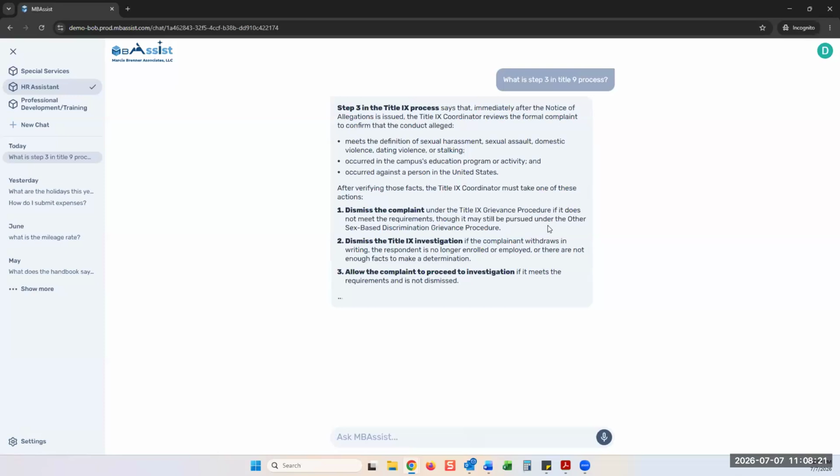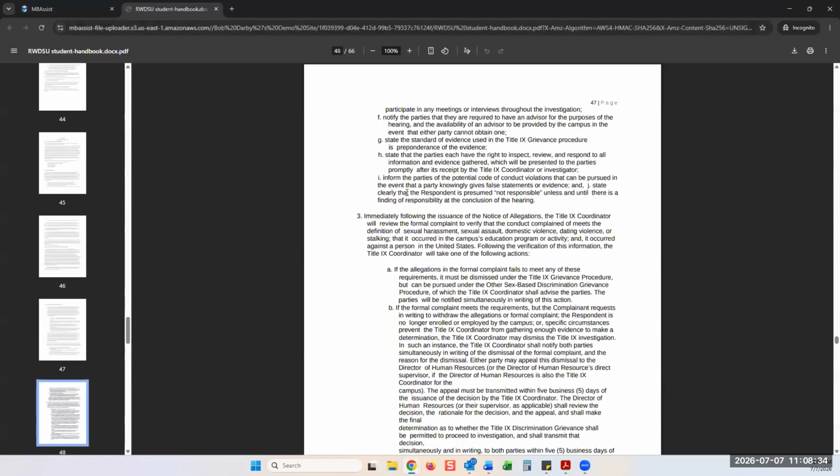I can research this, get more answers. It brings me the document that it pulled it from. So it's pulling from my handbook. As I click on handbook here, I know it's taking me to page 48 of this particular file. I can click on that. It takes me right to the handbook. Here's page 48. I can download this resource as well. So when you're thinking about how much time it takes to answer these questions, right? Maybe your peers can do this themselves, or if you're doing it, I can quickly find this documentation. I can download it right from here and I can email it back with the answer.